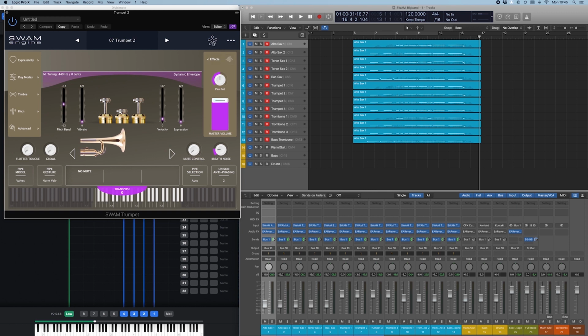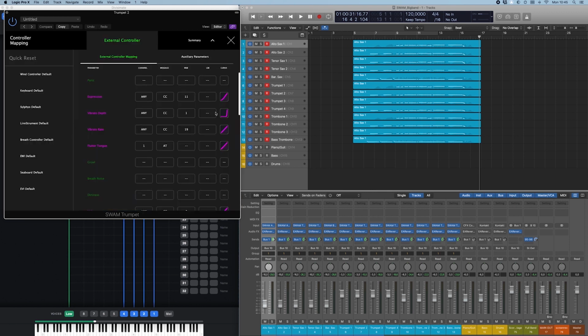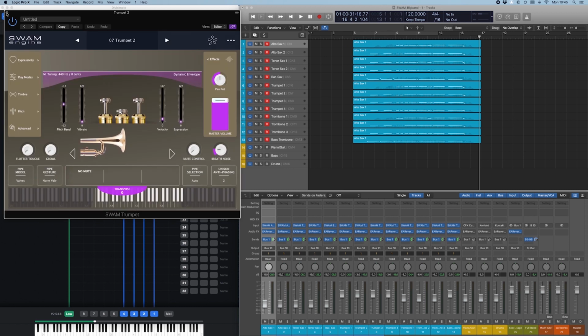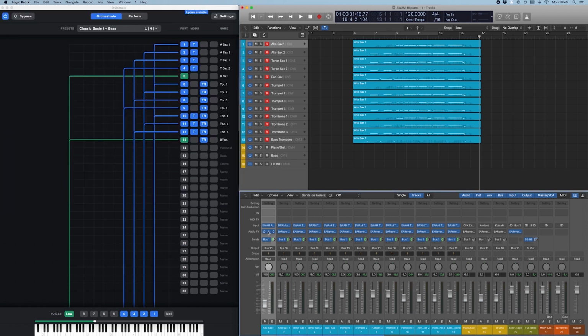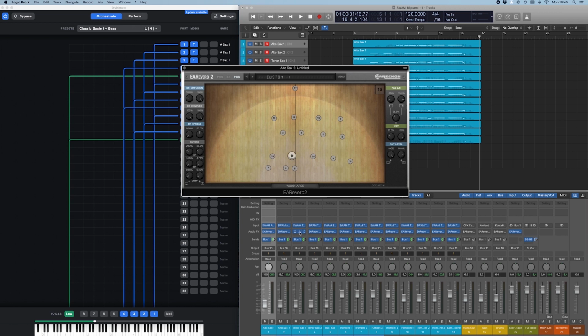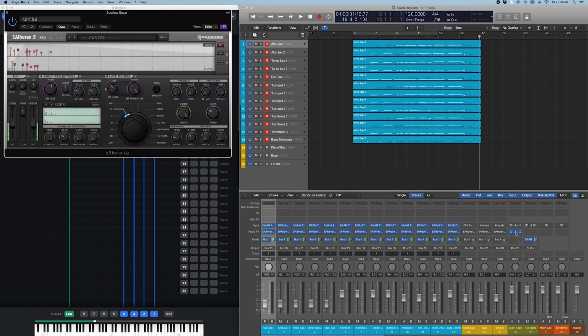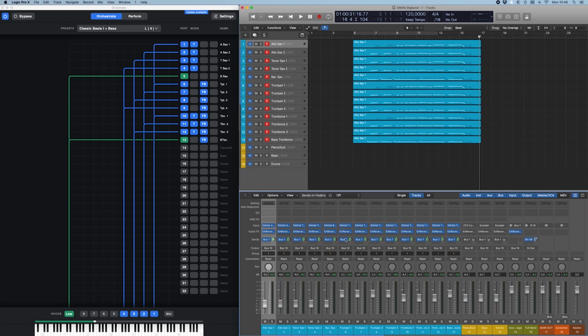The whole band is set to react to SWAM's defaults, CC11 for dynamics and CC1 for vibrato. On the highest level of CC1, the brass will perform a shake. The strength of the attacks and the legato speed can be controlled with the note velocity. The positioning is done using Reverb 2, as in all other templates and teaser videos, to get that depth impression of a band on an actual scoring stage. For the reverb tail I used a jazz hall preset, but you can use whatever sounds best to you. So this is how the template is set up. Let's check out what we can do with it.